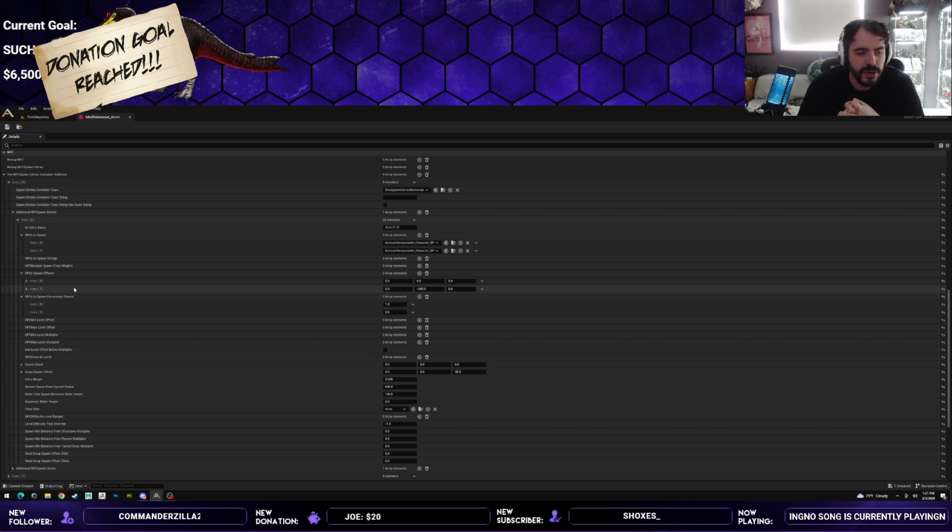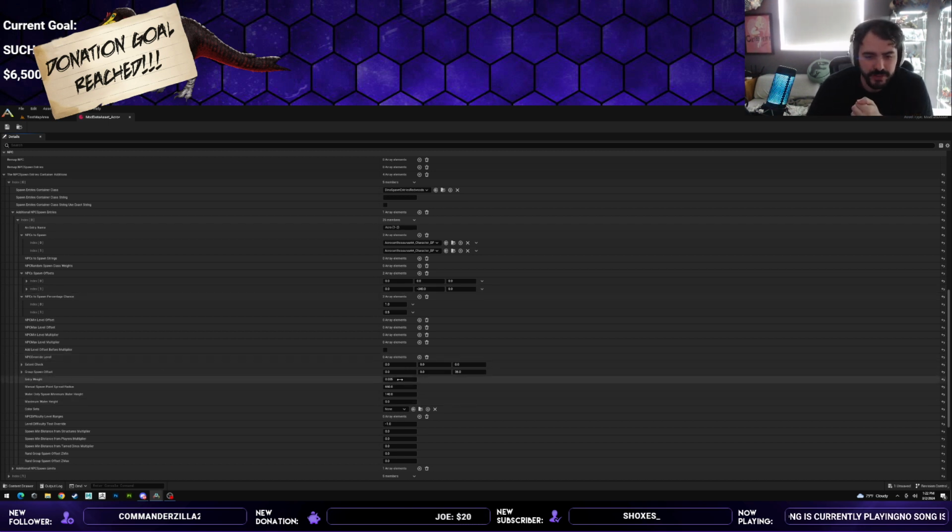What's important to note is entry weight is basically the chance of it spawning relative to every other spawner in the container. So entry weight is accounting for everything else in the redwoods. It's accounting for terror birds, for Rex, for Brontos, for Diplo. It's a percentage that it's checking against all of those other creatures. So in Acro's case, I want it relatively rarer, right? So I have a very small value of 0.025.